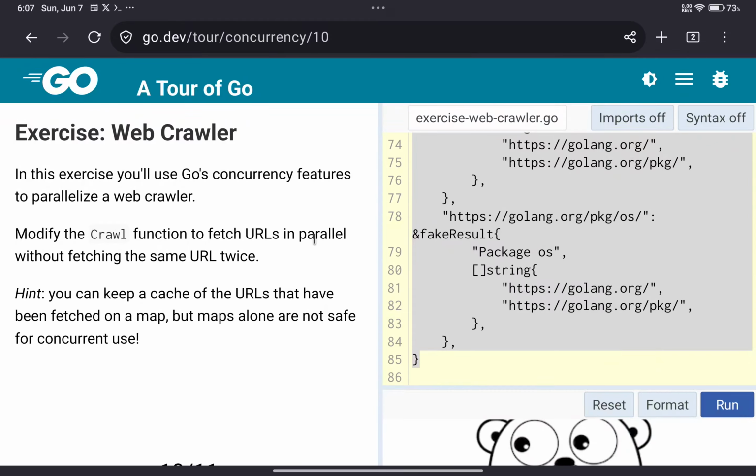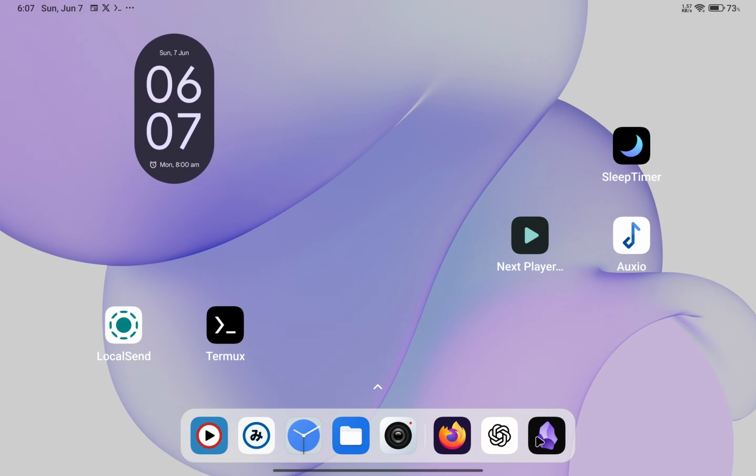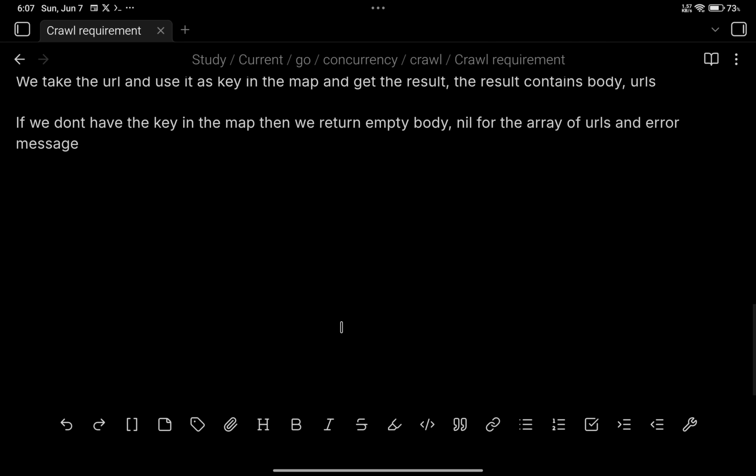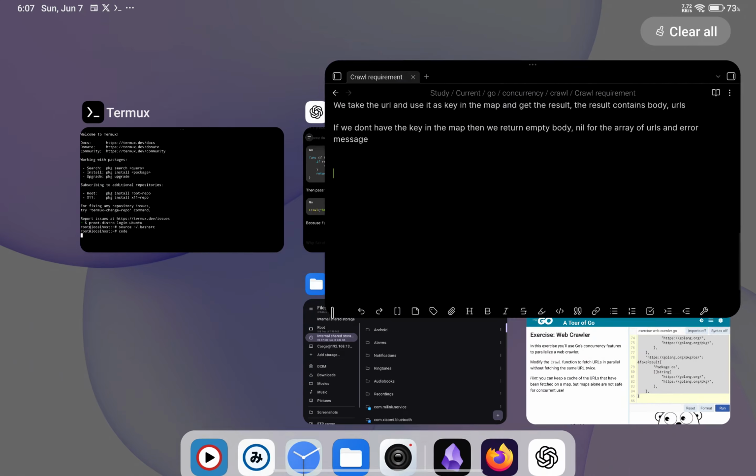So we need to use channels, functions, goroutines and stuff. Okay, so what is our task?